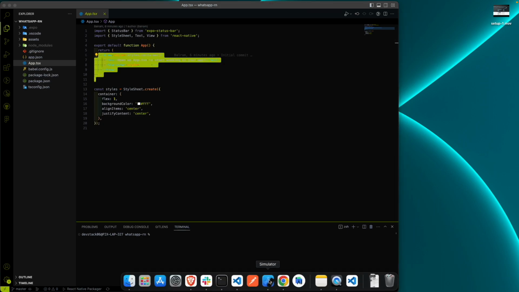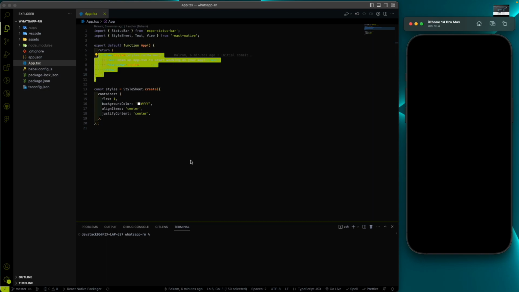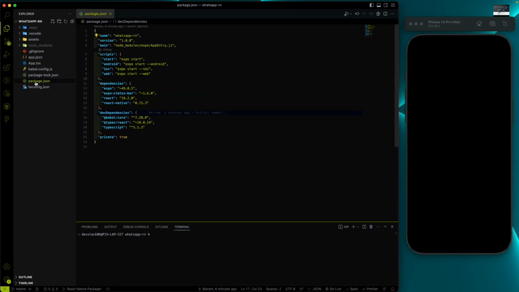I will use the iOS emulator. And for that, how can we run this project? In the package.json file you will find that we have different commands. Normal npm start will run expo start.